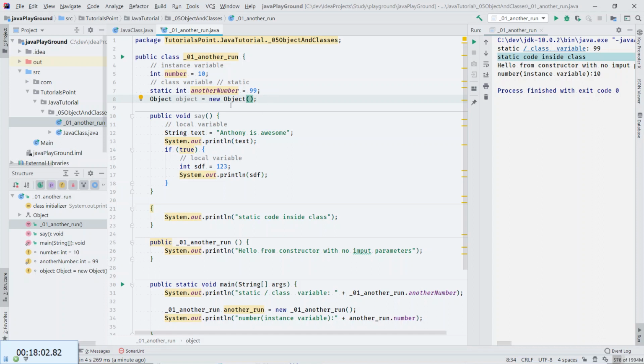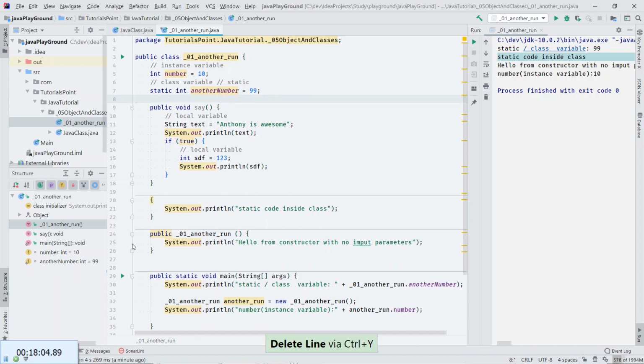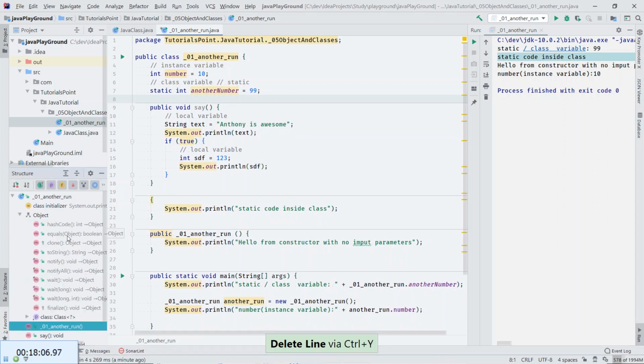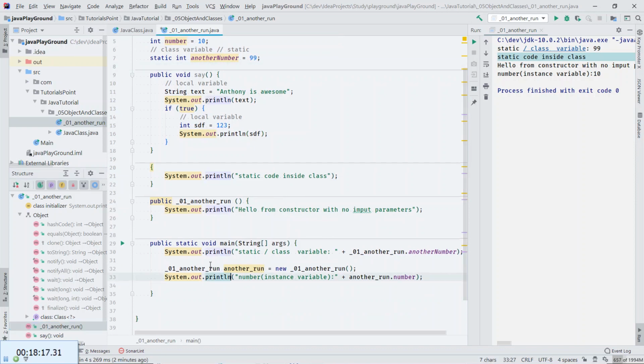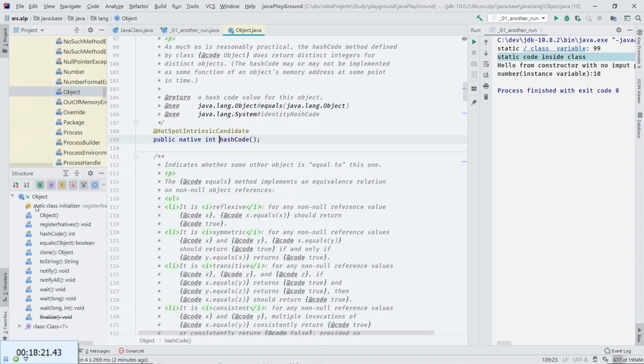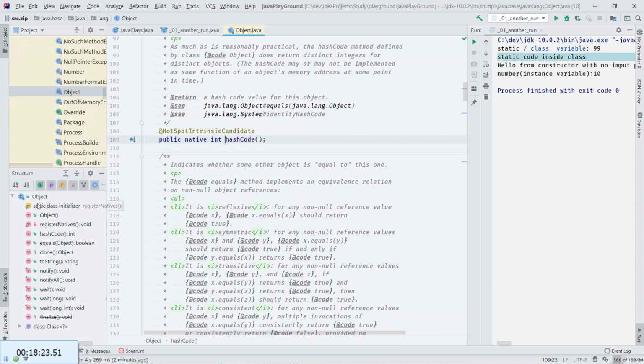Everything extends Object in here. We already created this instance of another run, and what it says is it will have hashCode, equals and so on.